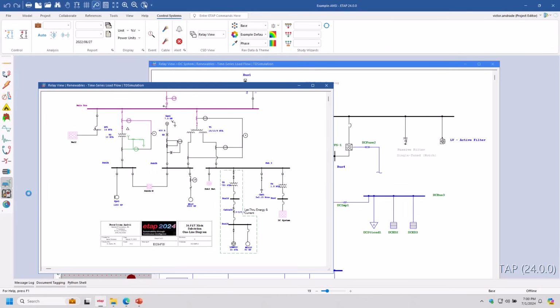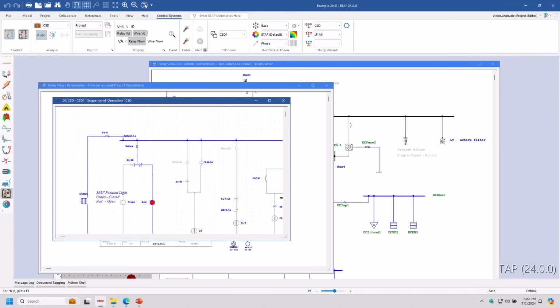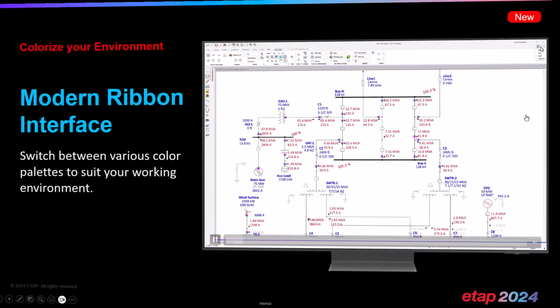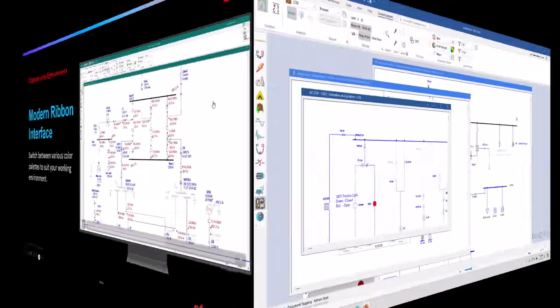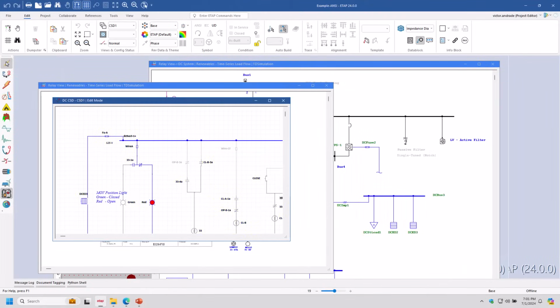And then finally, control system groups will have both the AC, brand new AC and DC control system diagram, right? So this is where you're going to be able to access that. Now that we're a little bit more familiar with the ribbon interface, you also have the ability to, well, the animation is being there. I'll show you where that is, but also quickly change the color of your displays. Very similar to how you would change the display on your cell phone, right?